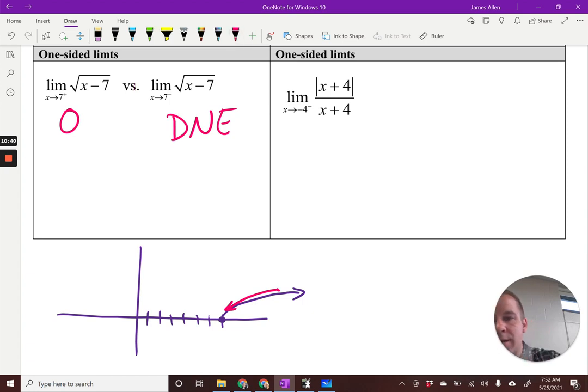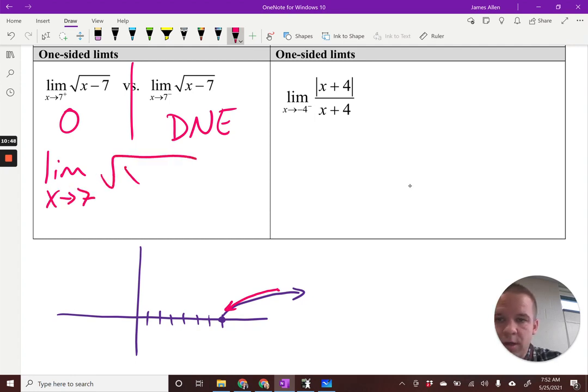So that would mean, and let me write this out, the limit as x approaches 7, just in general, of x minus 7, well, if it approaches 0 from one side but does not exist on the other, they have to agree, right? So this does not exist as well. Okay, cool. So even though that function is continuous where that function exists, the limit does not exist at that point, right? It exists from the right side, but not from the left side. Therefore, it doesn't exist altogether.